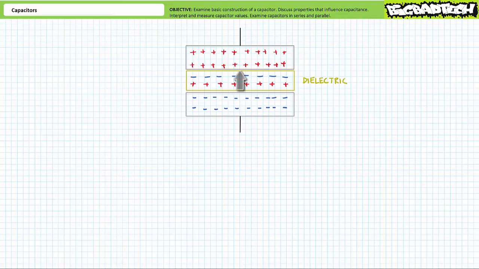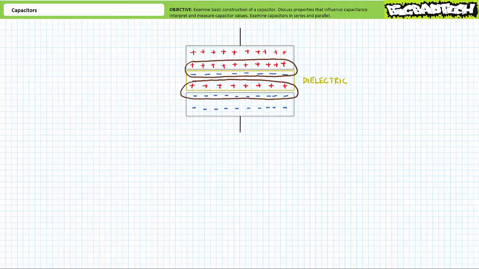As a result, an electrostatic field establishes itself internal to the dielectric, opposite of the electrostatic field established between the plates. Because of the dielectric influence internal to the capacitor, external to the capacitor, it appears as if a number of charges on the plates have found an equal and opposite dance partner. And as a result, more charges can accumulate on the plates at a given voltage. In summary, functional area of the plates, material properties of the dielectric, and the distance between the plates all affect a capacitor's capacitance value in the following fashion.